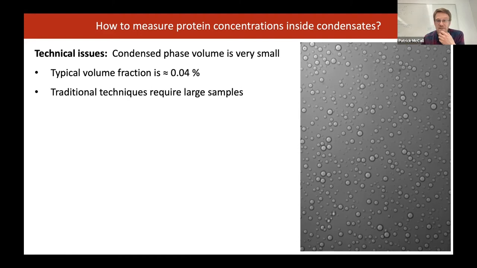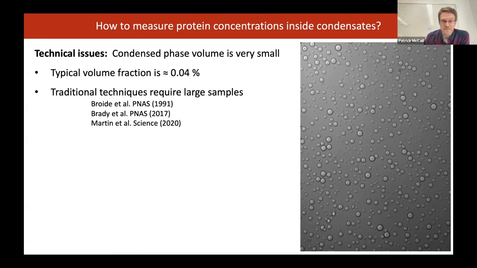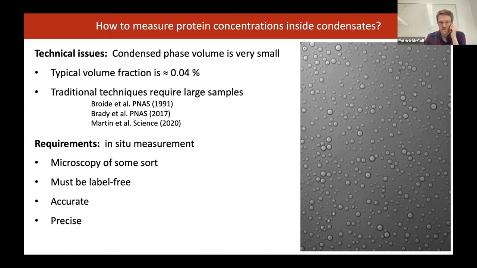This means that traditional techniques to measure the composition of material, which require large samples, are not going to be practical — particularly not with recombinantly expressed proteins that you can't easily denature, or that you need to express in systems like insect cells to get post-translational modifications. So for a lot of technical reasons, existing techniques were really problematic. We wanted a technique for in situ measurements looking at micron-sized objects — some kind of microscopy that had to be label-free.